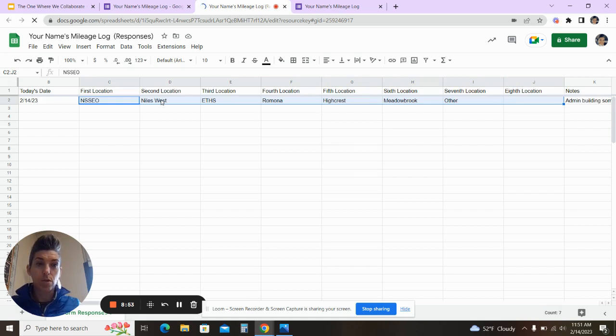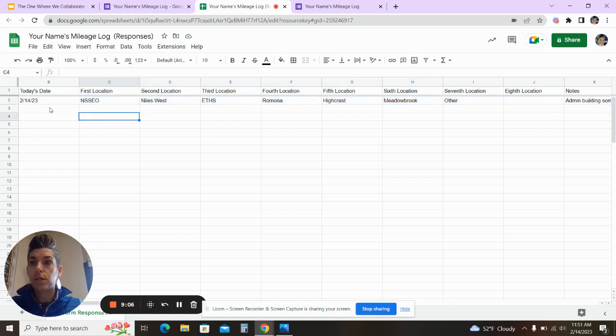I always use my arrows. And you can copy this and paste it into whatever formal mileage sheet you might have. That's usually how I do it, and it really is so nice. It takes so much time off of my paperwork life, which we all love, right?